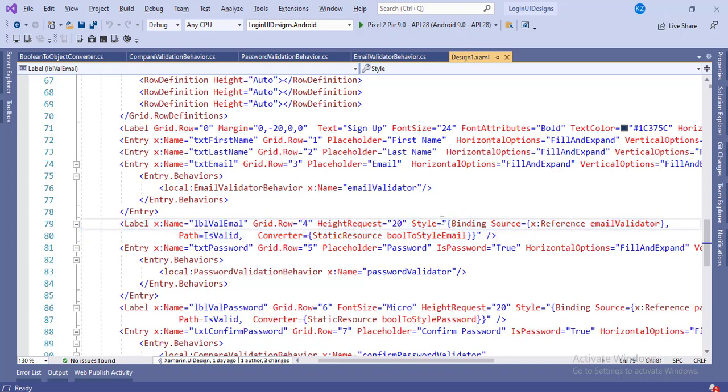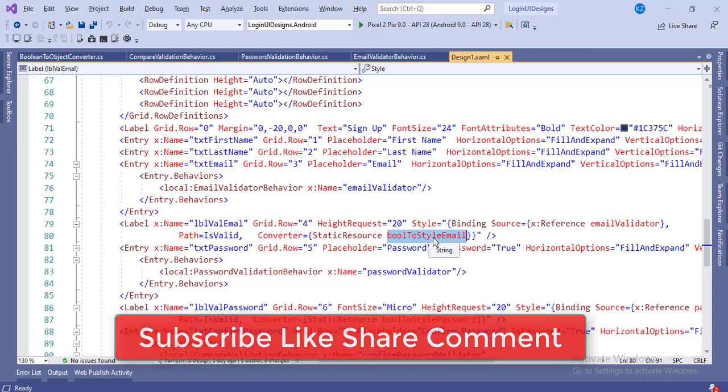So in the style, the binding source is equal to x:Reference EmailValidator, which is the name of the email validator behavior. Then the path is equal to IsValid, which comes from the EmailValidatorBehavior class. After that, the converter is bool to style email. It will show the error message if the user did not put the email in a valid format.